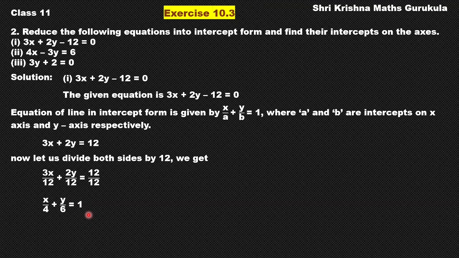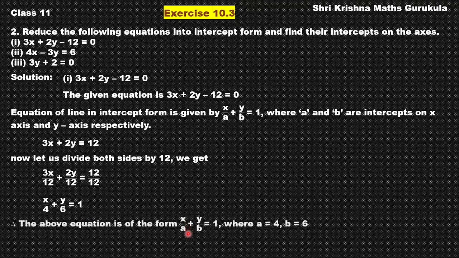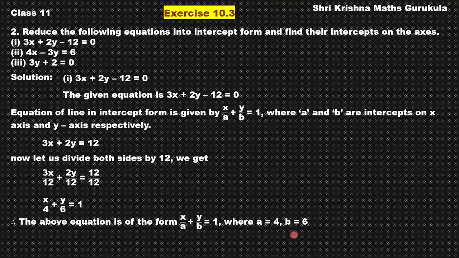Now compare. Have we brought or have we reduced it to standard form? Yes, we have. The numerator has x and y terms only and this is a sum and RHS is 1 and no other terms in the equation. So that means we have brought it to standard form, which is x by x intercept plus y by y intercept is equal to 1. On comparing the equation to the standard form, we get a to be 4 and b as 6, which is x intercept is 4 and y intercept is 6. So that's all. It's a very easy sum to solve.